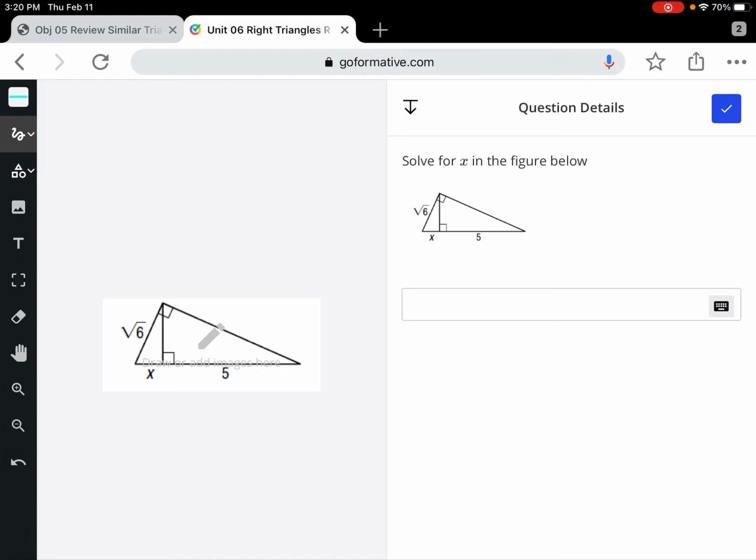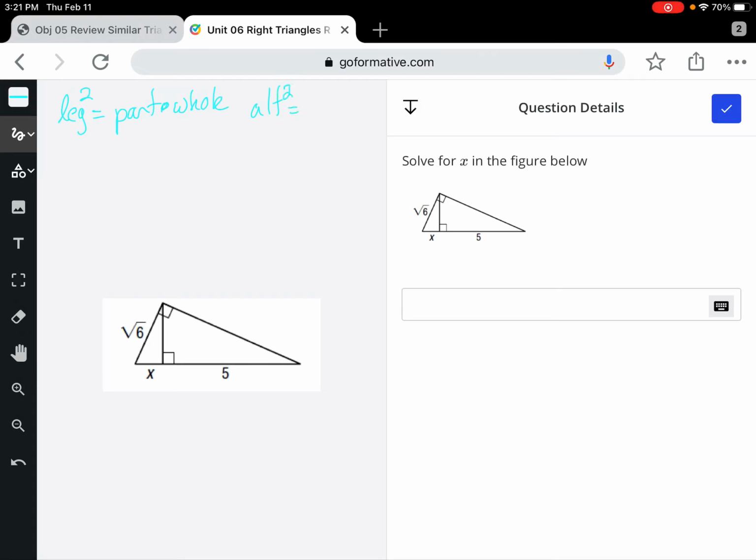Next one. This one's a little bit dicey. So you have your altitude to hypotenuse relationship, and so I do the shortcut. I know that if I square a leg of my big right triangle, my leg is the geometric mean of part of my hypotenuse times my whole hypotenuse. So my way of remembering it is leg squared is equal to part times whole.